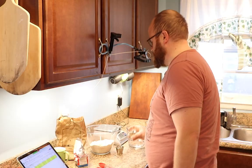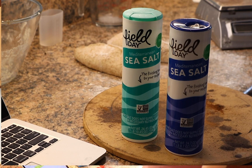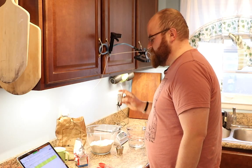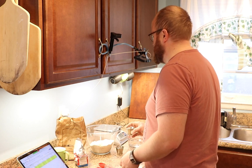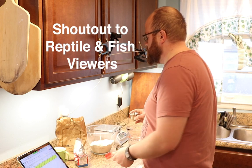And then the other thing I'm using is just salt. Some people get real fussy about the type of salt that they use. I don't really have those hang-ups. The one thing I will mention, I'm going to show you here how much each of these is roughly using volume measurements, because I know many of you don't have scales.